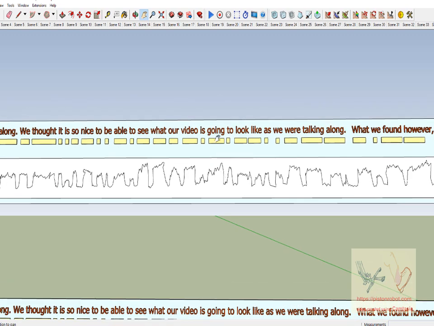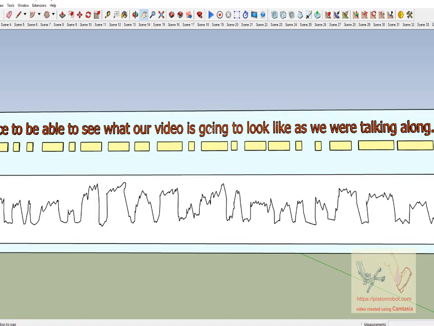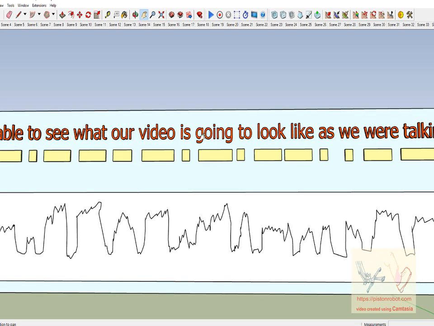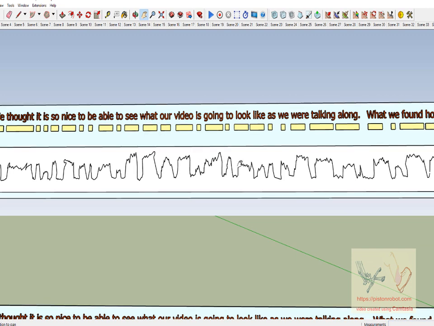But above that is the word that Dragon thought you said, and a little box of the time that was involved in that. So we now have a presentation of the word and the time, and it's indexed onto the original sound audio file that you had from your Camtasia TREC file.